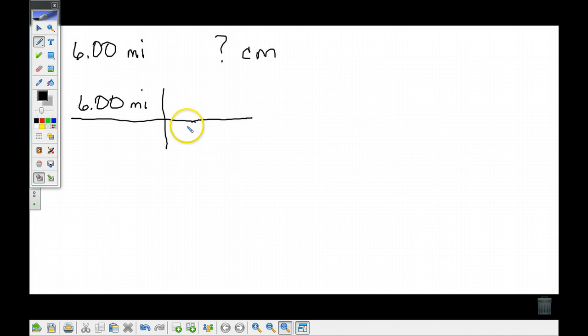I'm going to go from miles, so I'm putting mile on the bottom. I'm going to go to a smaller English unit because I have this number memorized. 5,280 feet are the same thing as a mile. We got an equivalence statement right here of two things that are equal to each other. Mile cancels mile. If I did the answer right now, it would be in feet. But I'm trying to get to centimeters. So, okay, we're at feet.